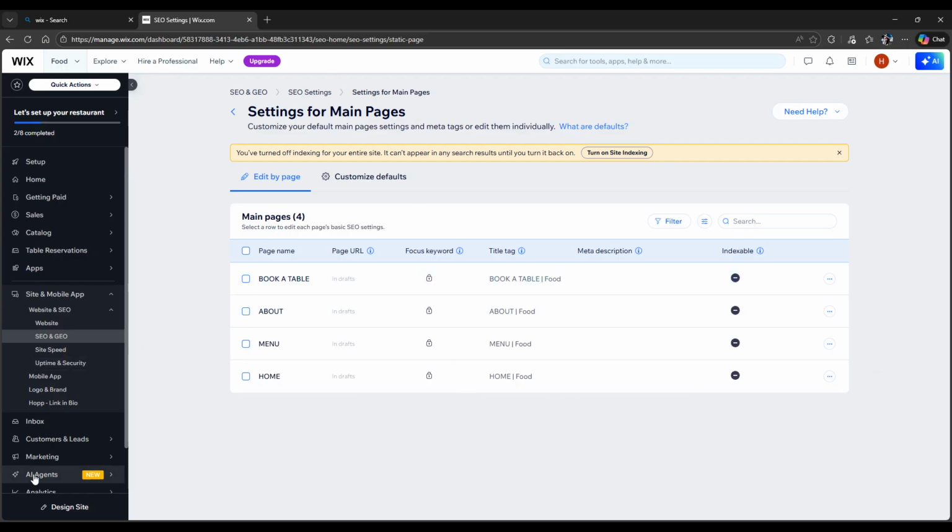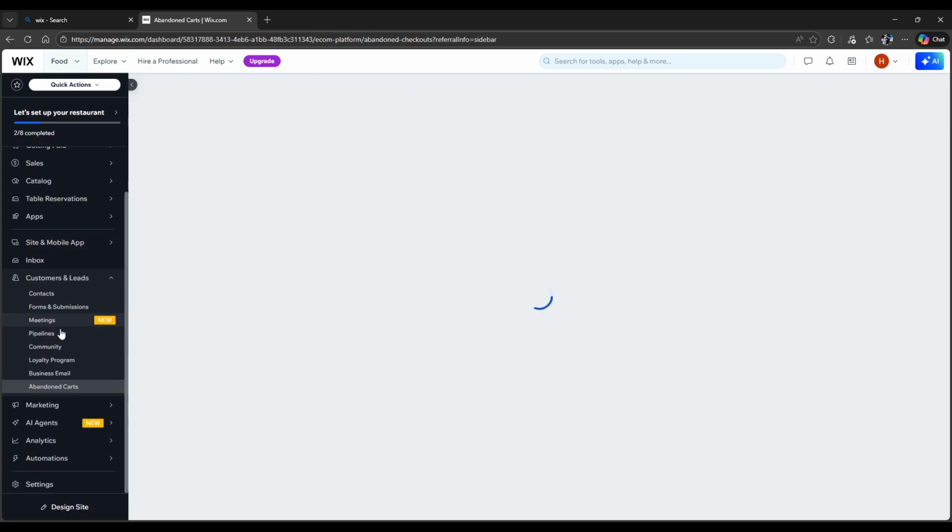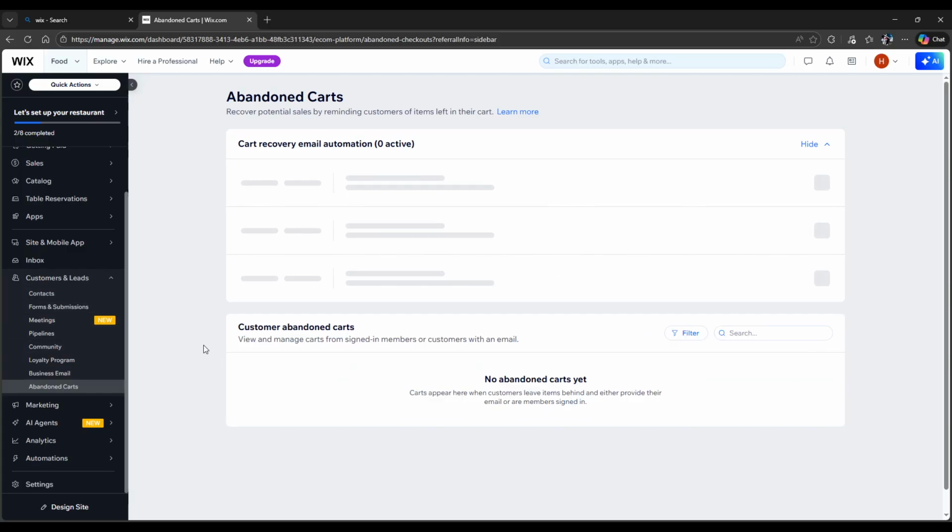So basically, if you didn't basically see it, you can also access it from this marketing home. You will be able to see coupons, referral programs, social marketing, email marketing, and even much more options. We can also basically go through this customers and leads, abandoned carts. We're gonna tap it from this customers and leads.